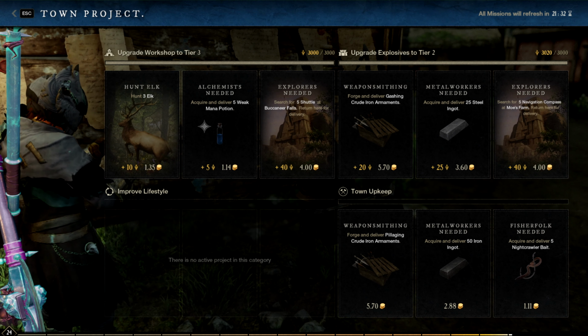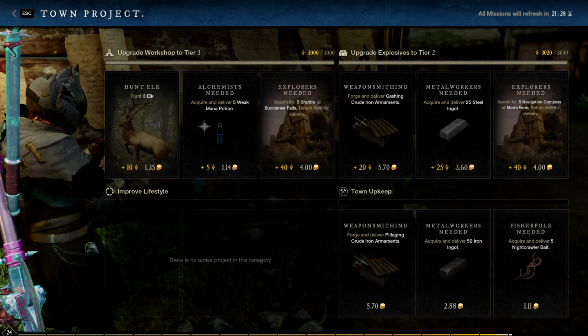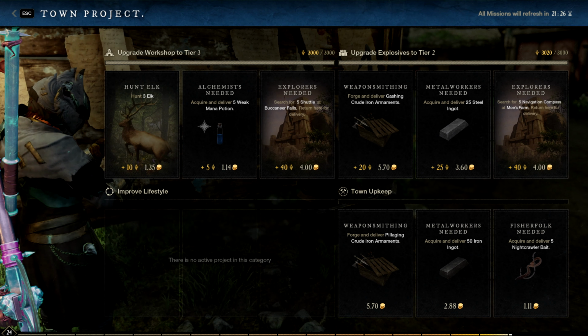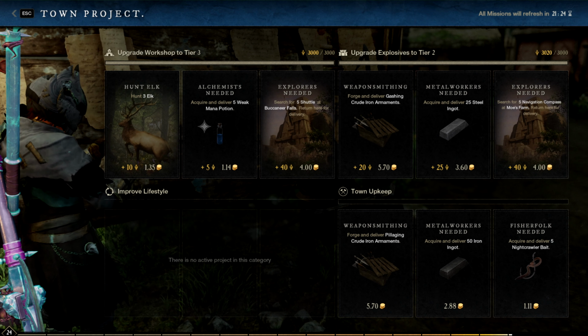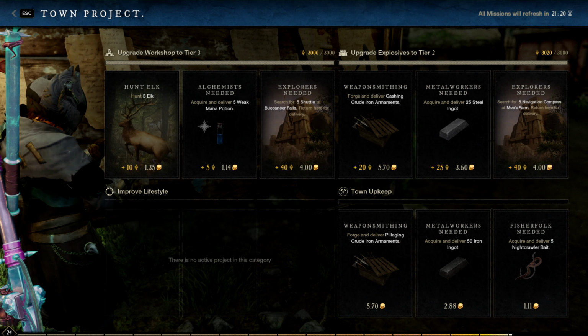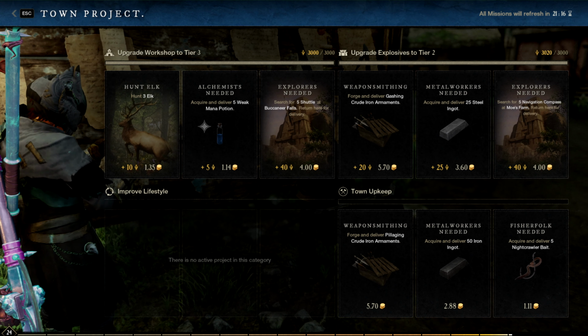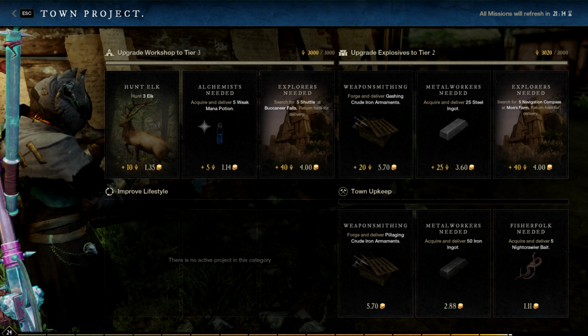Now, some of this stuff you can actually purchase at the trading post. I don't really recommend doing that for a lot of them, because it's going to cost you a little bit of money over the grand scheme of things, because you're not going to get as much money back as you put into it. So I would not do that.